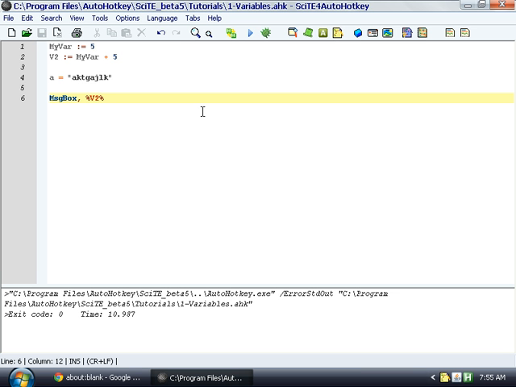The only other thing that variables can store is objects, but that's going to be in either the intermediate or the advanced section of these tutorials. So now you can play around with this a little bit. You may run into some problems because stuff's confusing when you first learn it. But just try assigning variables and then displaying them in a message box, as you see here. And I'll post this code exactly as it is on the blog, in case you want to use it as a reference. Thank you.